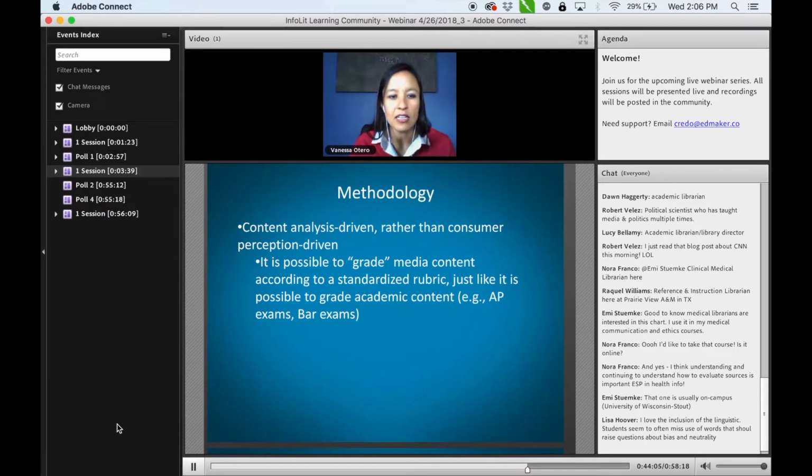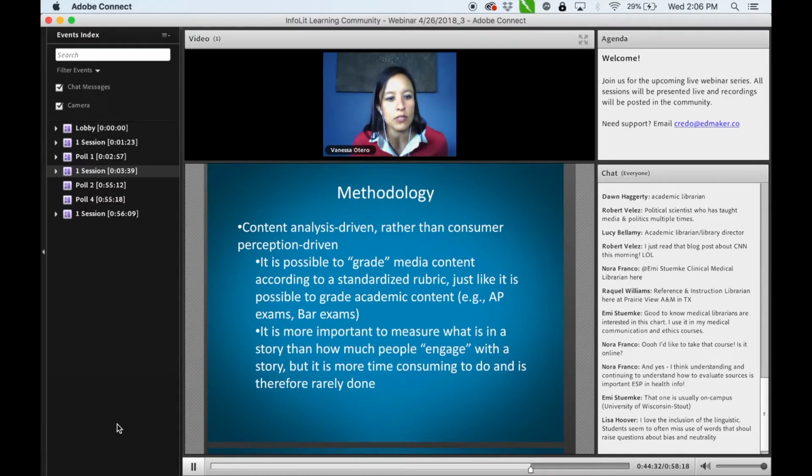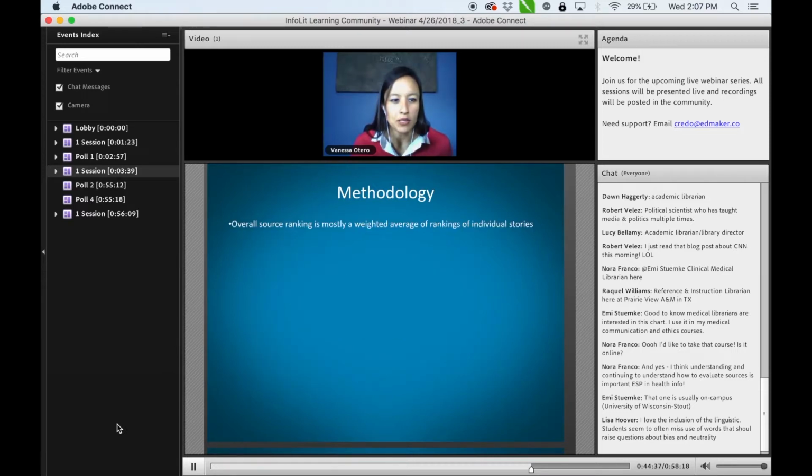I think that driving things by consumer perception is difficult. It has created a lot of problems because you can measure things like clicks, views, engagement, how long somebody's been watching a video, and that information is easily gathered by computer, it's easily gathered by Facebook and Google, and it's used to sell ads, and as a result, we've gotten some really clickbaity, terrible content. So we should do it this way, is what I'm saying. It's really time consuming though.